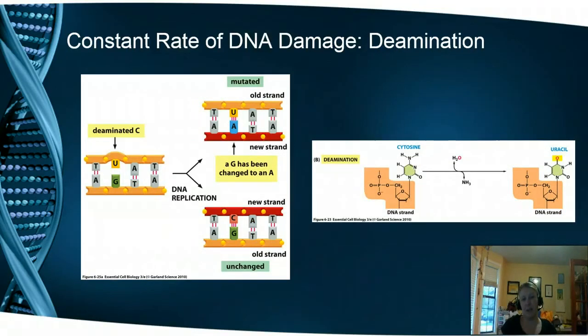Another option is deamination, and this can occur when cytosine bases just randomly lose their amino group. And what happens then is this base becomes a uracil. And what happens with that is that the G will then be turned into an A because the repair system doesn't know how to read that properly. We'll also, once again, because it's double-stranded, have half that is unchanged, but still this can be passed on. The good news is that this doesn't cause a frame shift like I was just talking about with depurination, but it's still important to recognize deamination.